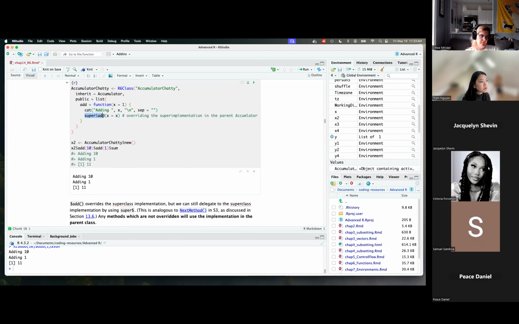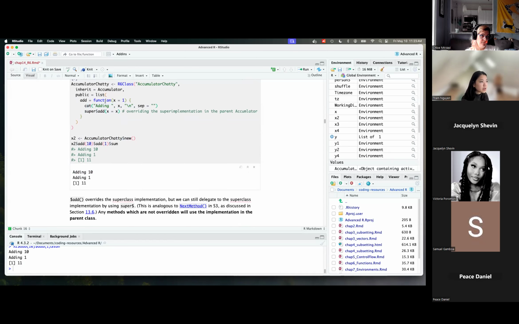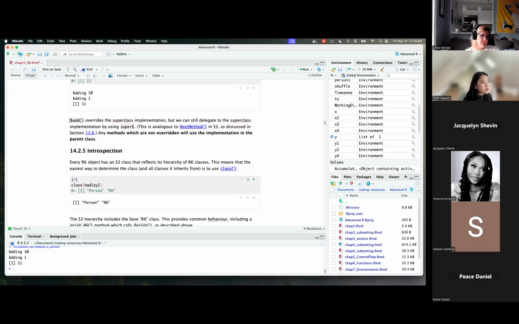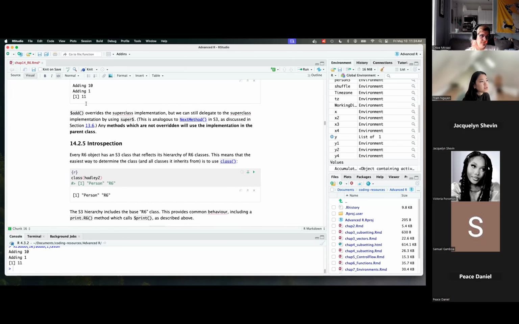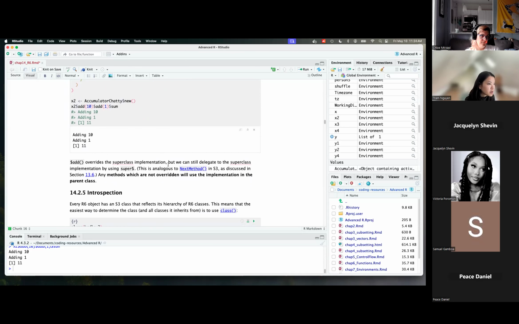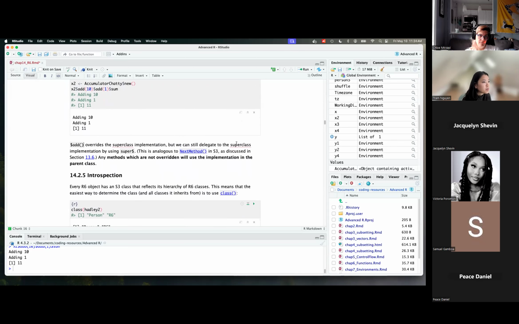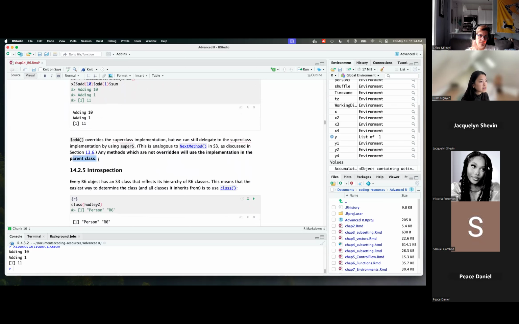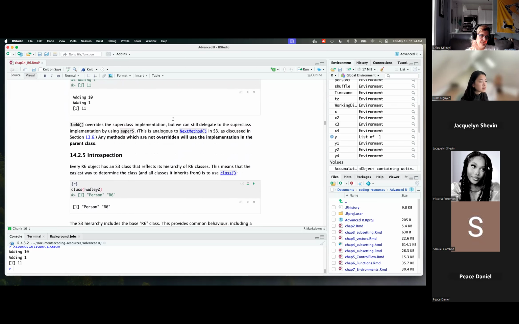So we inherited the behavior from that, and then we also made some manipulation to the functions to have some nicer printing here. And so this add method once again overrides that superclass implementation that we had in the original accumulator parent R6 class, and then we can use this super dollar sign to override the parent class if we wanted to manipulate the function somehow.